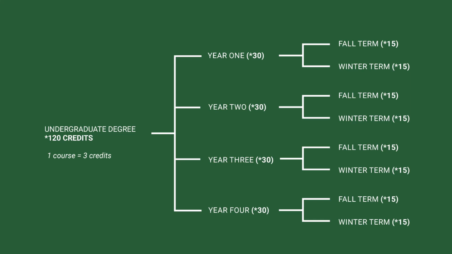Here's an example of a 4-year plan. Most degrees are going to require 120 credits. If you are on the 4-year plan, that means you will be taking 5 classes for a total of 10 classes per year. It is possible to graduate from most undergraduate programs after 4 years. You don't necessarily have to be on the 4-year plan.